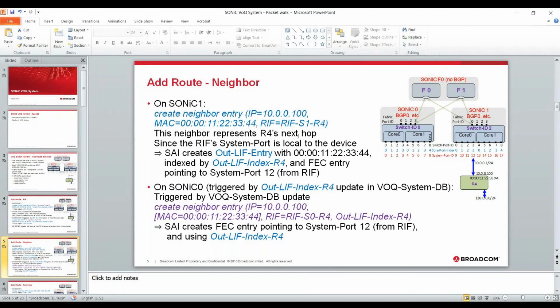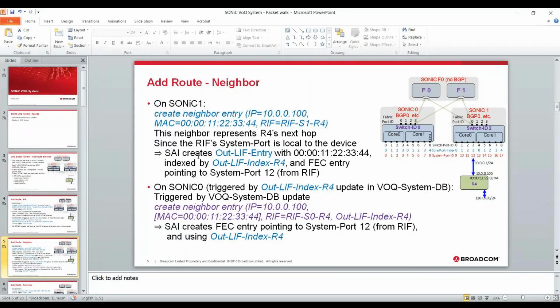Some architectures will call it an ARP entry. Some architectures will call it just an egress entry. I'm using this terminology, but I don't care what the final name is. I find it useful to call it outlist, logical interface, but again, we can call it by a different name.